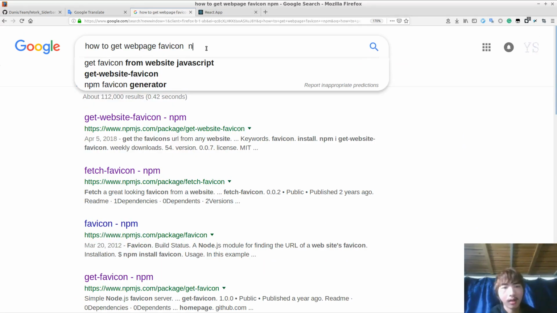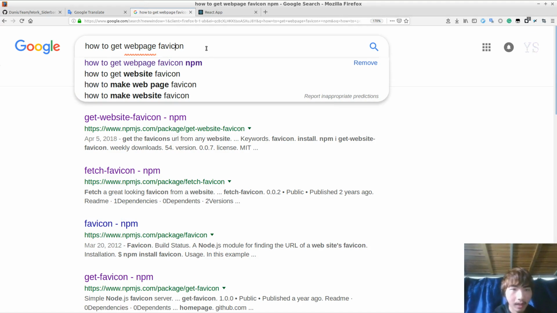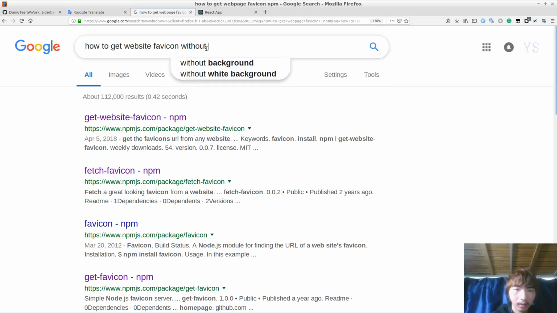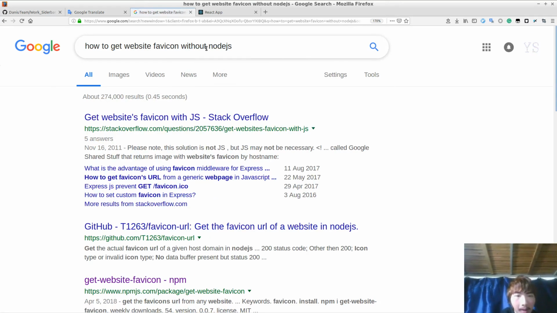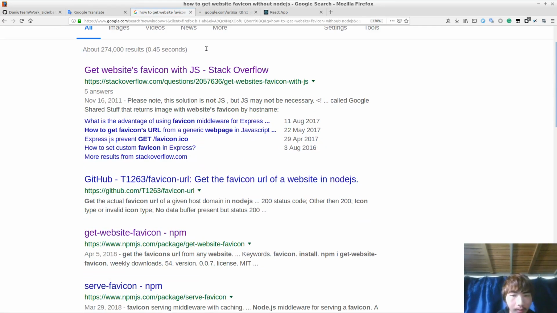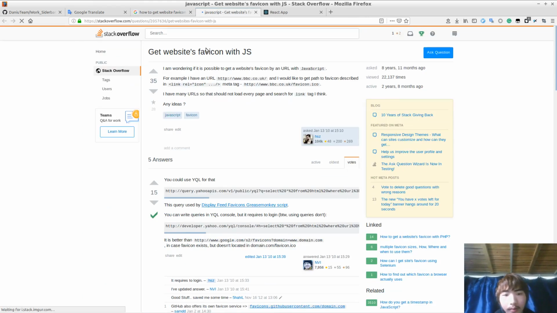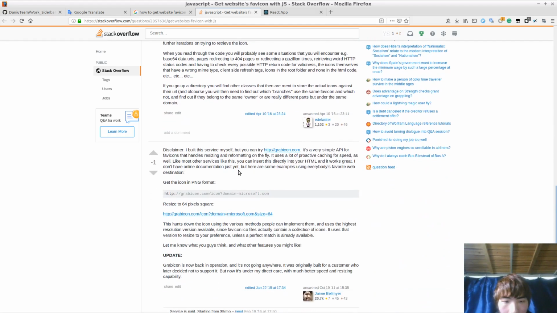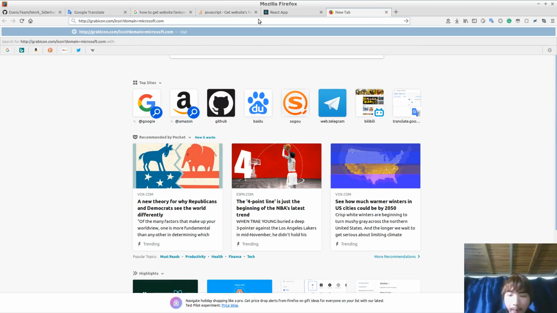How to get website favicon without Node.js. The best solution for this may not use a library but a service that has already been provided by those people.